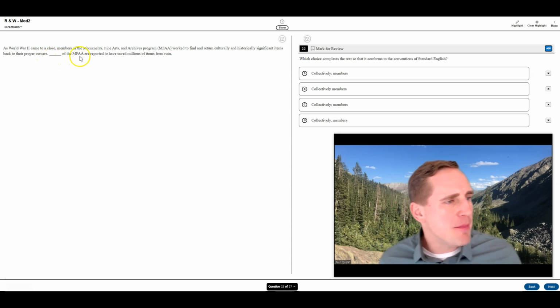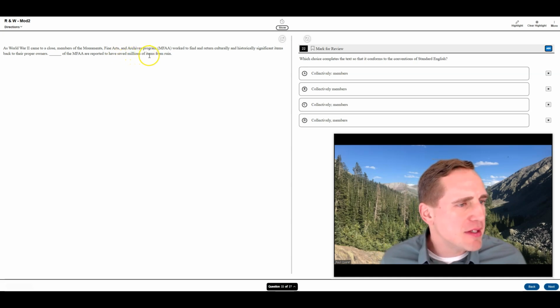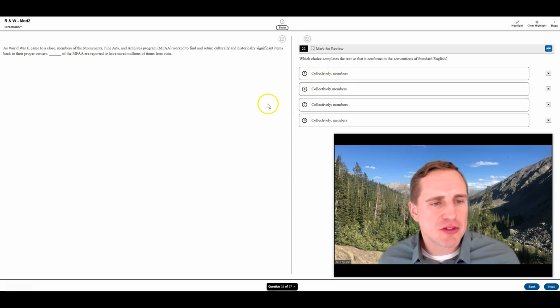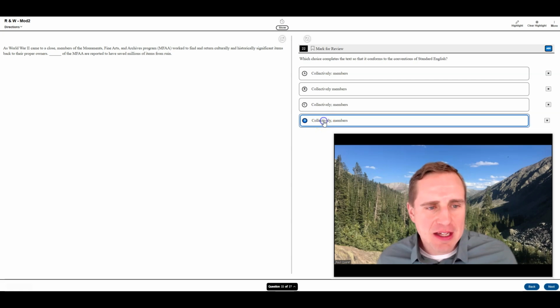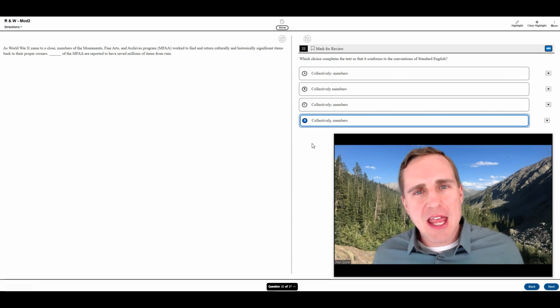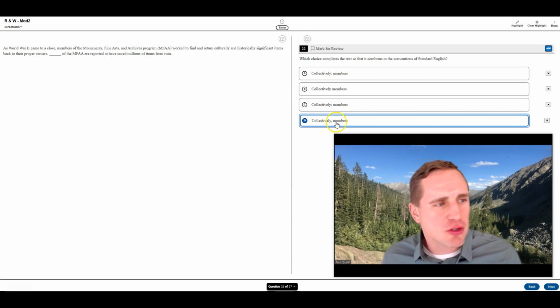Blank of the MFAA are reported to have saved millions of items from ruin. So collectively, members of the MFAA. So what should we be putting there? Well, collectively is a sort of beginning transition. So we need a transition word and then the subject. So collectively, comma, members. All right, we'll move on.